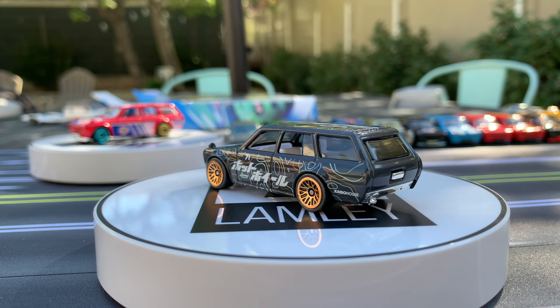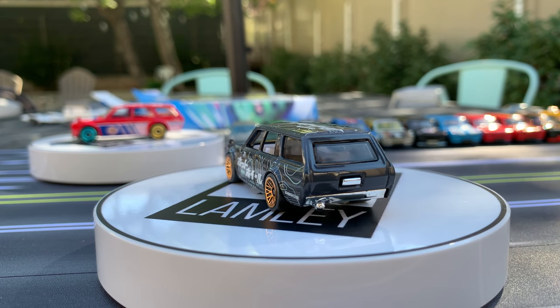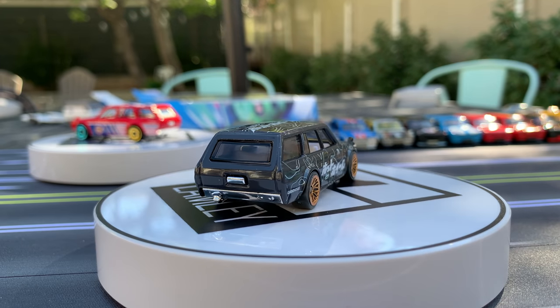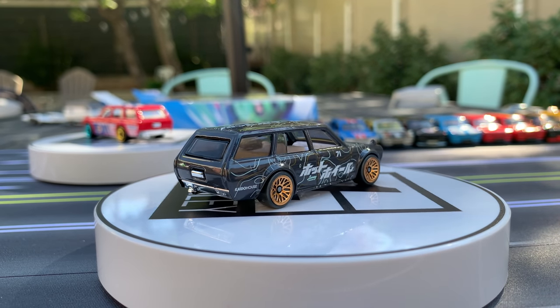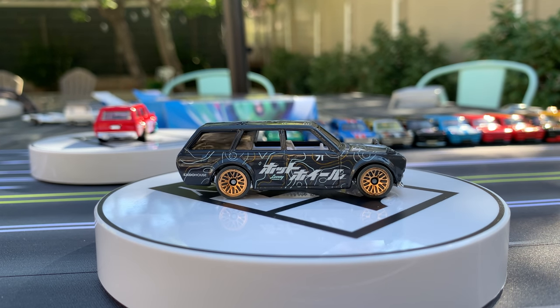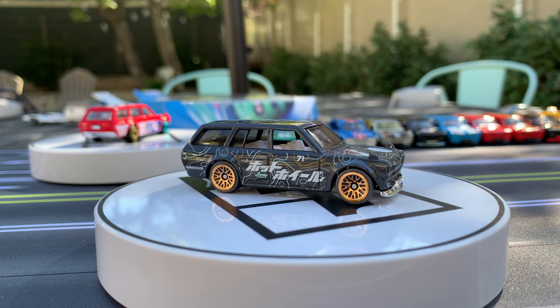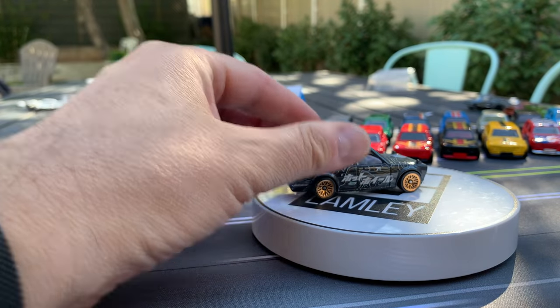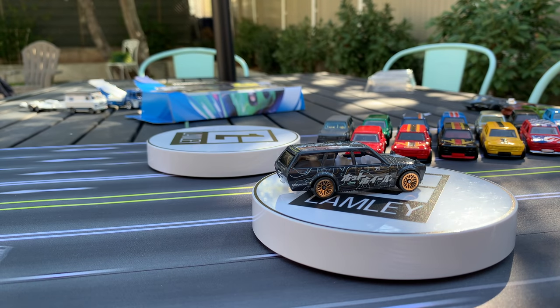I gave this one a high ranking because I think this is Leeway, the designer, having a ton of fun. And I like this kind of topographic, am I saying this right, map style, with the Japanese Hot Wheels logo, with the number 71, and then, of course, the blank roundel with the gray wheels and the gold. I just think this one, Kaito House on the back, I just think this one's cool.